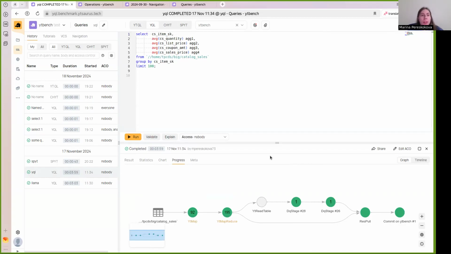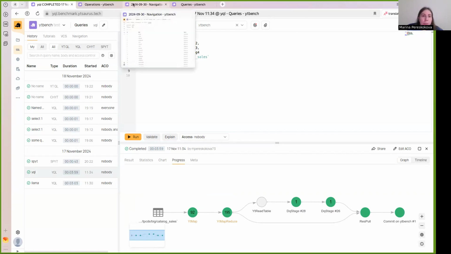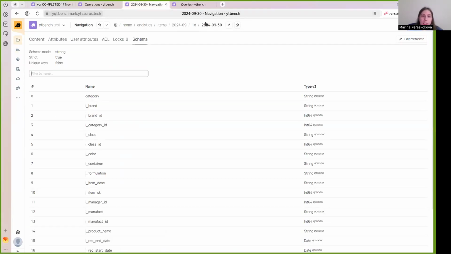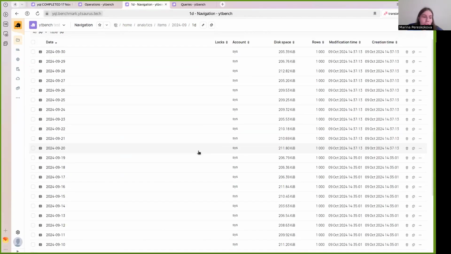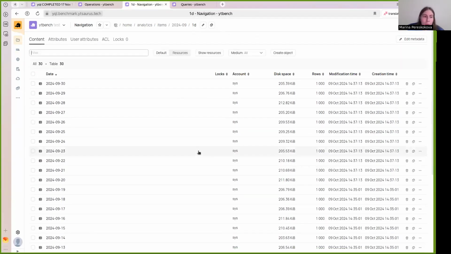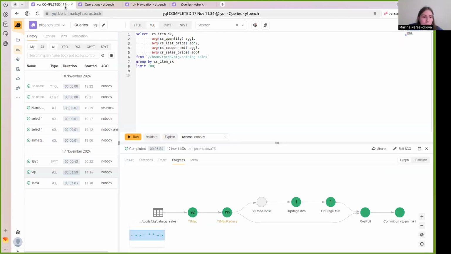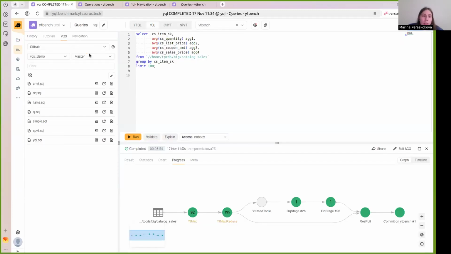Working with large data is not the only advantage of YTquery. This engine has been developed and maintained for years, and it has a lot of constructions to use for various types of tasks. For instance, let's take a case when you have a directory where you put the logs or product changes every day. Let's assume we want to analyze all those tables in a single run. This could be a challenging task for many engines, but not for YTquery. Well, for this task, you've got a specific construction.